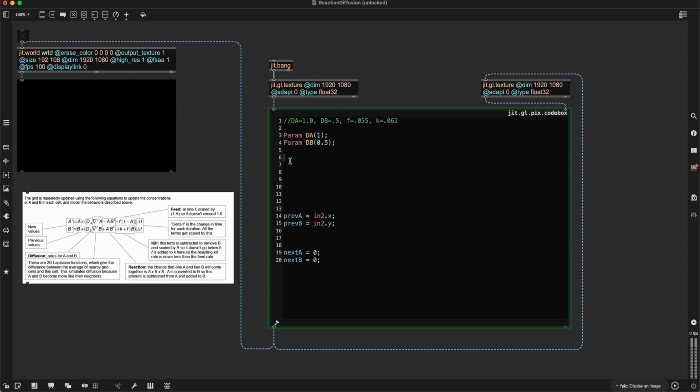So for each cell, we're looking at what the neighbors are doing and how this will affect the current cell we're looking at. So to do this, I will create a variable, let's call it lap.